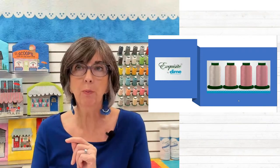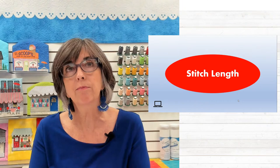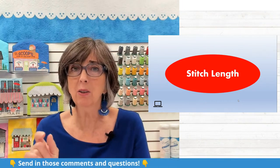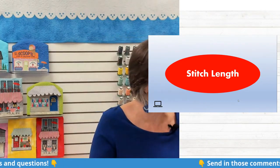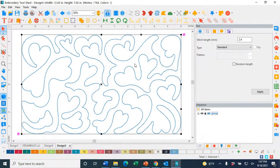And another thing could be stitch length, because I've noticed that sometimes, especially on quilting designs, the stitch length might be a little too short. So I'm going to flip over into software and show you how all of you can change a stitch length in our software. So here's a really pretty overall design. It measures 7 by 12, and I'm using this design on placemats. And the stitch length is 2 by 2.4 millimeters, which probably will be okay. But if it's anything below that, like 2.2, I'm probably going to have some thread shredding. So even 2.6, now we may think that sounds like a basting stitch if you're on the sewing side, but it's not. So don't be afraid to lengthen that stitch length.